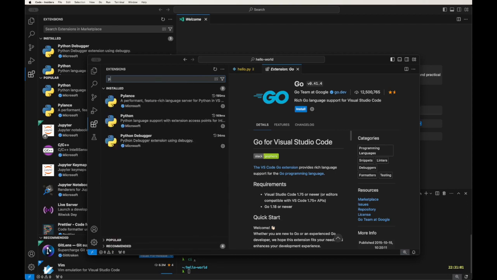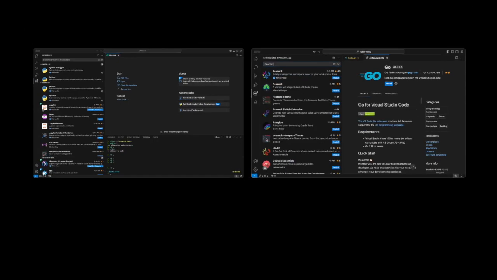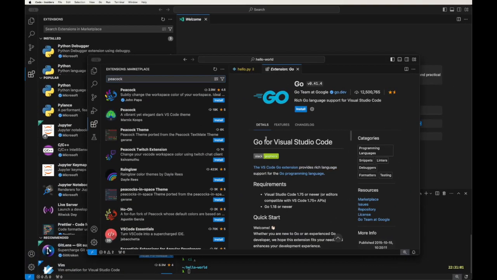Now, coming back to this, here's one of my favorite extensions, and this solves, at least for me, a very key problem. I tend to have multiple Visual Studio Code windows open. And when I say multiple, I mean 6+. How do I identify which is which when I do something like this? I'm not sure that actually worked.